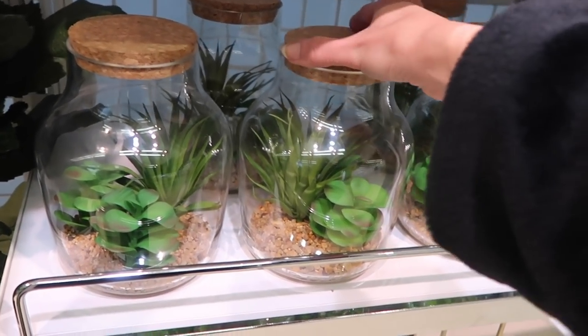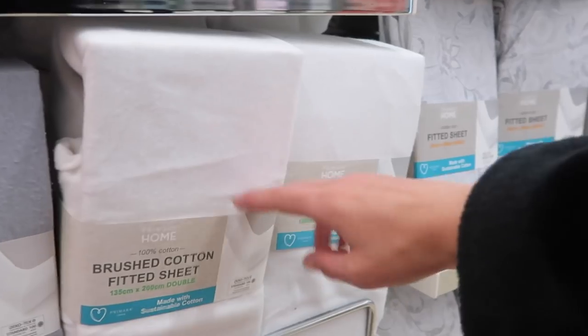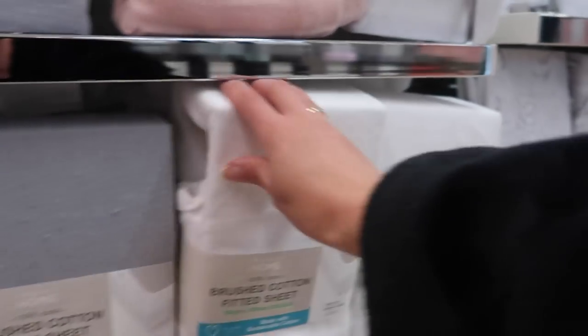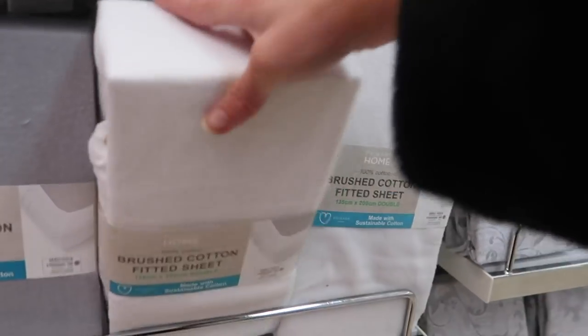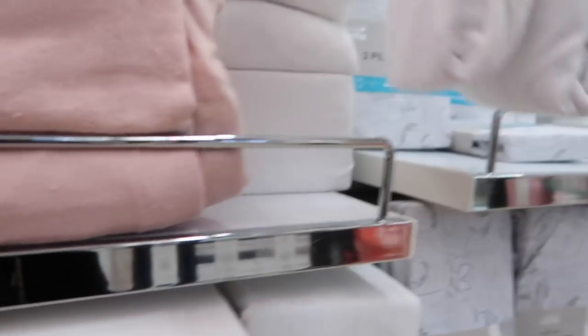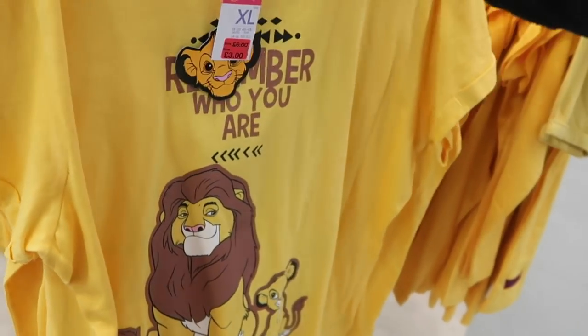The plants in the terrariums look quite fake which is the only reason I wouldn't get them, though you could swap them out. I really like their brushed cotton fitted sheets - super soft and very affordable. They have loads of colors. I tend to opt for plain cream. The double size is seven pounds fifty and the king size is eight fifty. That said, nothing has beaten my jersey bedding from B&M yet. I really want a cream or white version of that - if you know anywhere that does jersey bedding in cream, let me know.